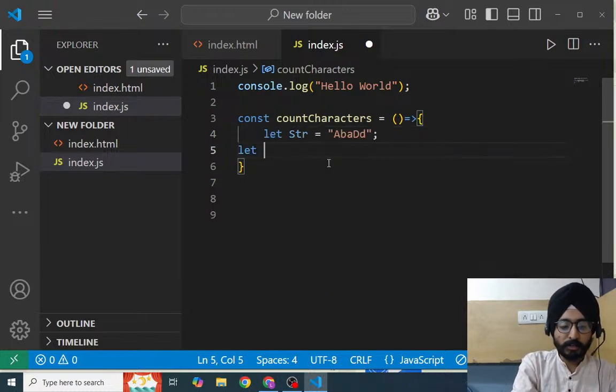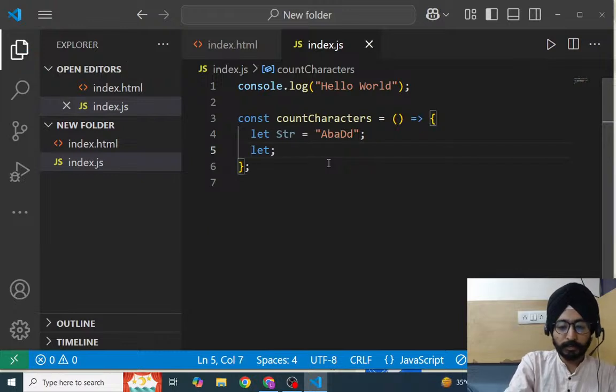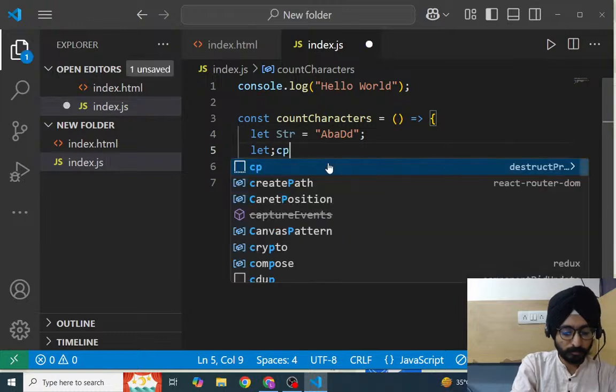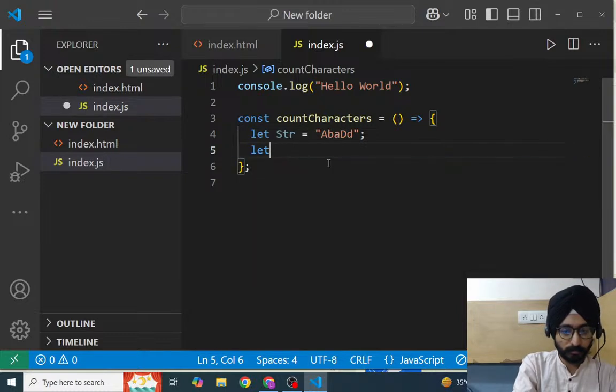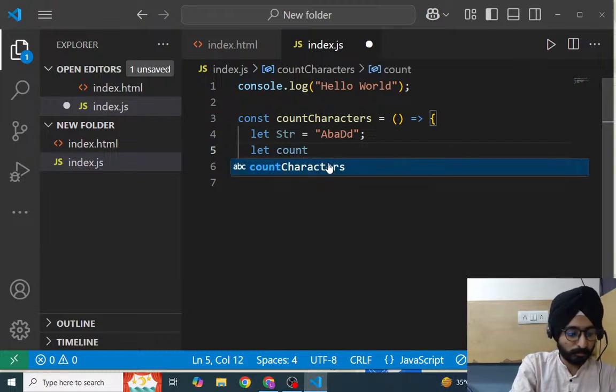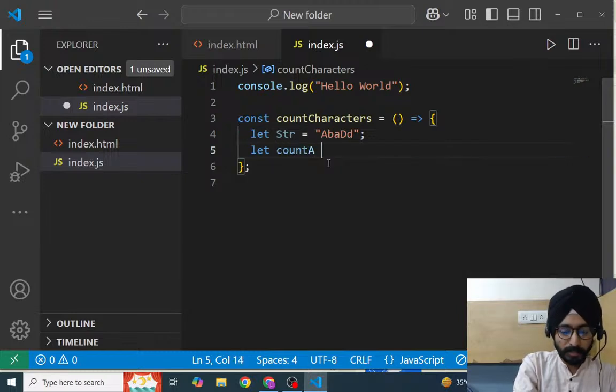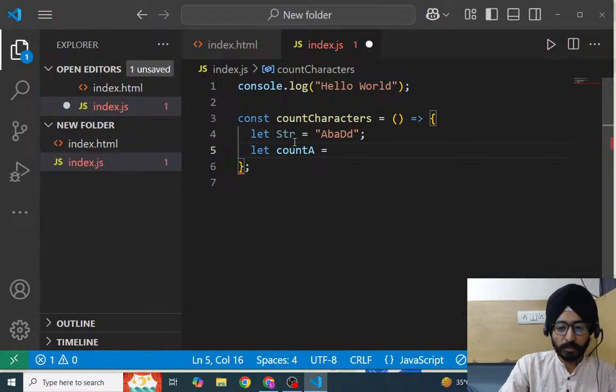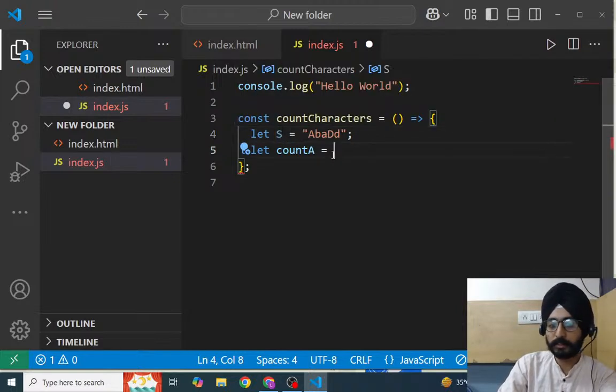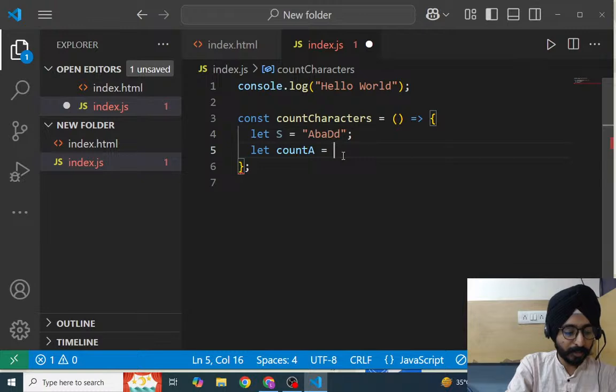So let count start from easily. Let's start the counts. Count A equals to, इसको मैच दे देते हैं, right? So count A equals to, we are defining, start from initially 0.